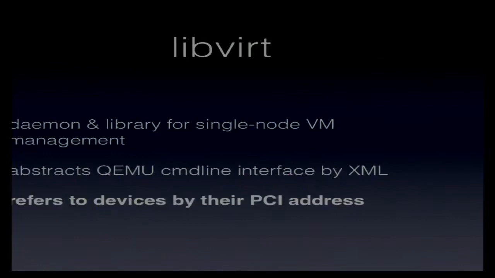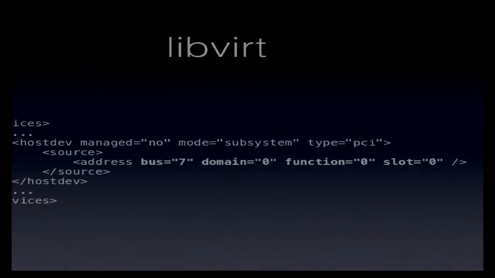Now, an important part about libvirt is that there's a snippet, and you can see that the device is given by its address. You're referring to one specific device, not really the IOMMU group, not really anything else, but really the one specific path. So that doesn't play well with the IOMMU concept because of the grouping, and we'll probably have to work around that in the future.